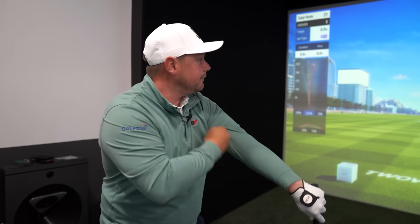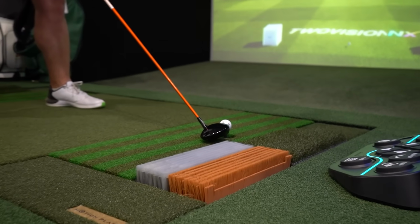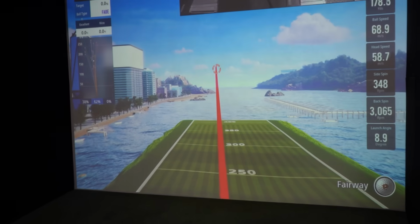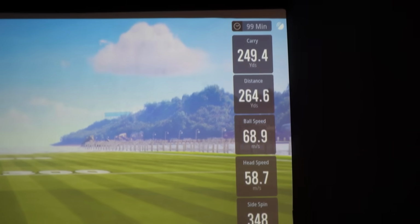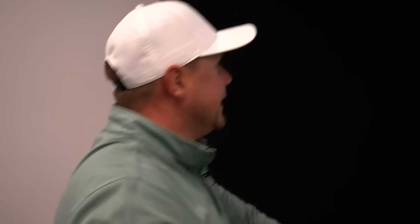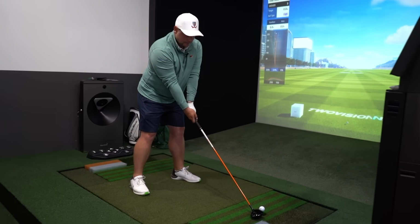It's interesting because actually off the deck, I do see lower spin numbers with these clubs and really, really good carry. So sometimes you would see teeing it really, really low, or even just hitting it off the deck. That's nice again, 3,000 spin. Really nice, easy launching shot, coming down just on the 250 mark, 265 total. So really, really nice and consistent. You can see how straight that was as well. The dispersion's really good for me there. I'm pleased with it. Very little side spin on that one, which is nice.